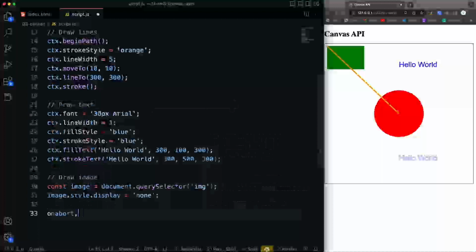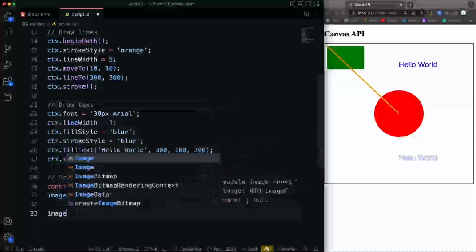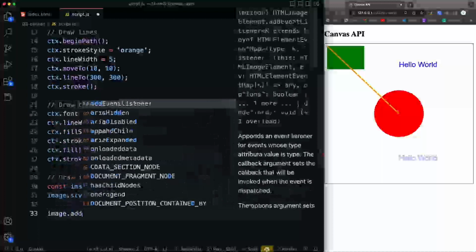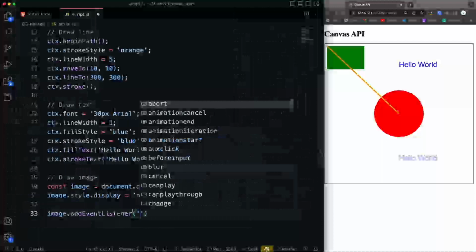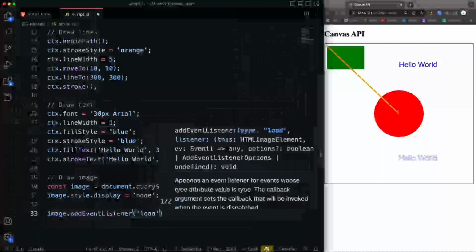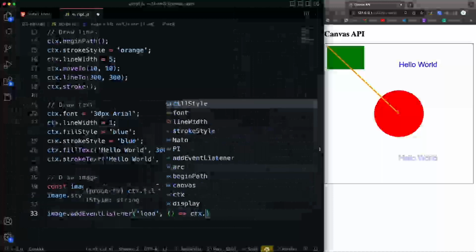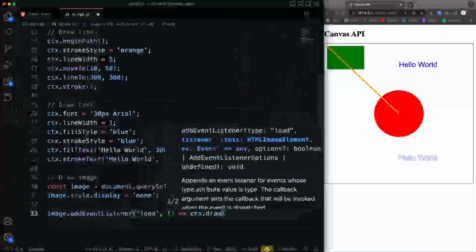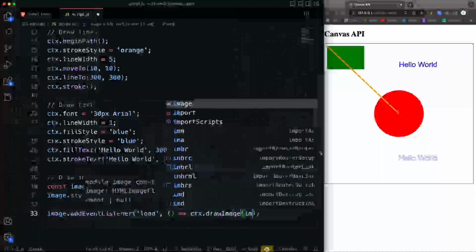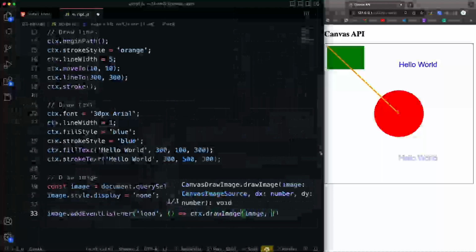So what I'll do is, on image, let's add an event listener, and we want to listen for the load event. So as soon as the image loads, then we'll go ahead and run a function, and then I just want to do ctx.drawImage, and it's going to take in the image. It's going to take in where we want to put it.